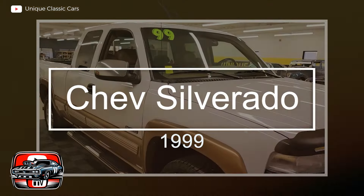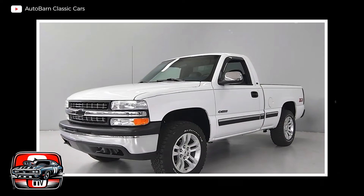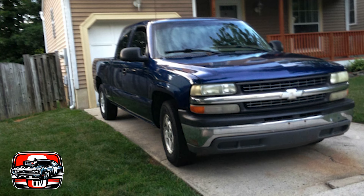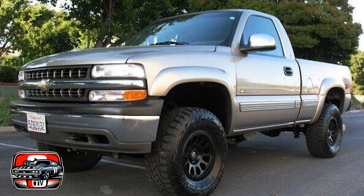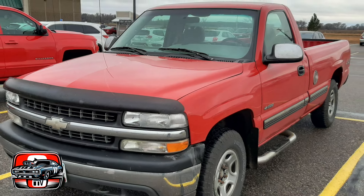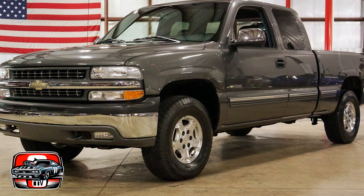The 1999 Chevy Silverado was a top seller in the U.S., yet not immune to its fair share of challenges. First off, the fuel system has been a source of trouble, from excessive fuel consumption to engine hiccups and safety concerns — significant issues for a truck expected to handle heavy loads and long journeys. Onto aesthetics and durability: picture your Silverado succumbing to rust, paint peeling off, or experiencing body damage. These issues not only affect its appearance, but could also lead to structural problems. Electrical issues have also plagued many 1999 Silverados, from flickering lights and starting problems to erratic electronic controls.